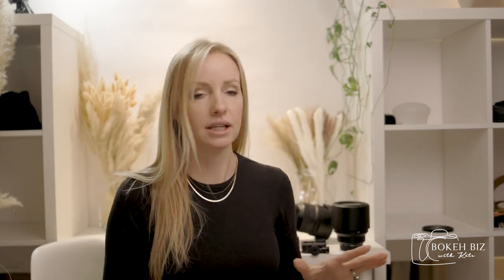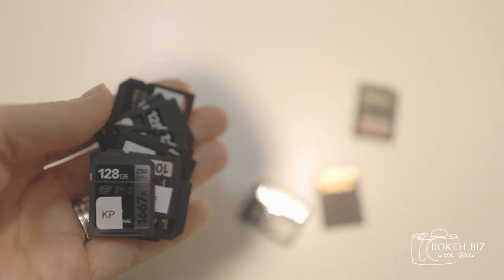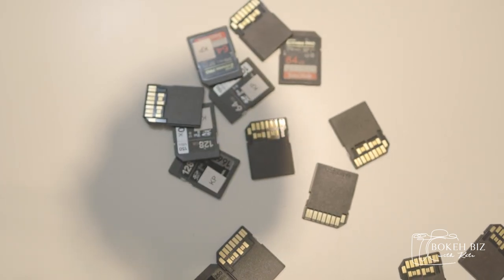I can't live without SD cards — countless SD cards. You have to invest in quality ones that you can switch out constantly. I had a second shooter in the summer who didn't use quality SD cards and the images didn't save properly. Fortunately I was able to recover them, but if something like that happens, throw it away and get a new card. These moments you're capturing for other people — you never get a chance to capture them again.